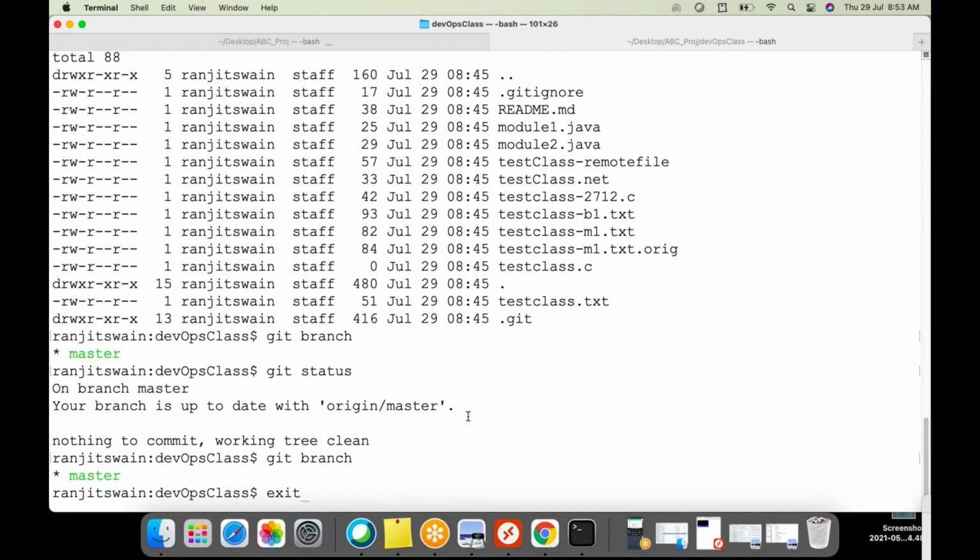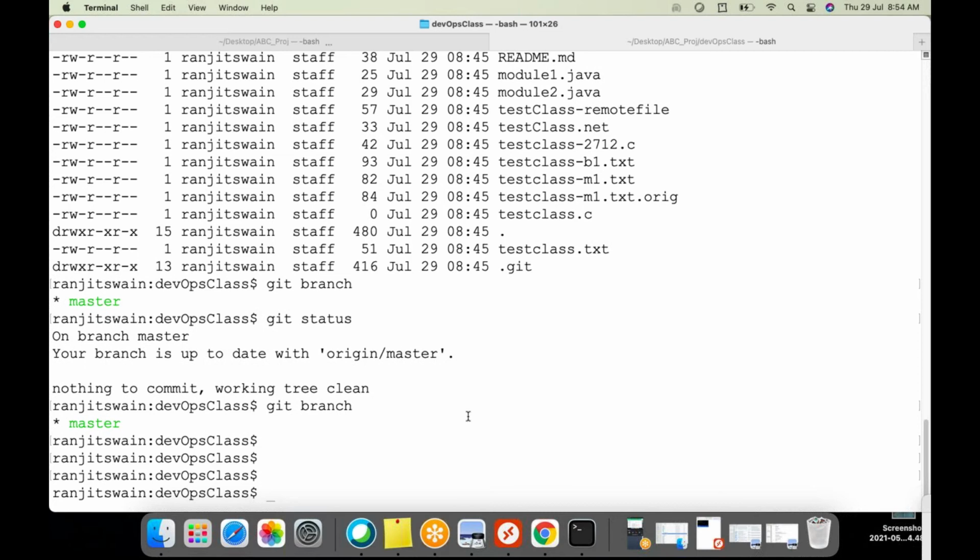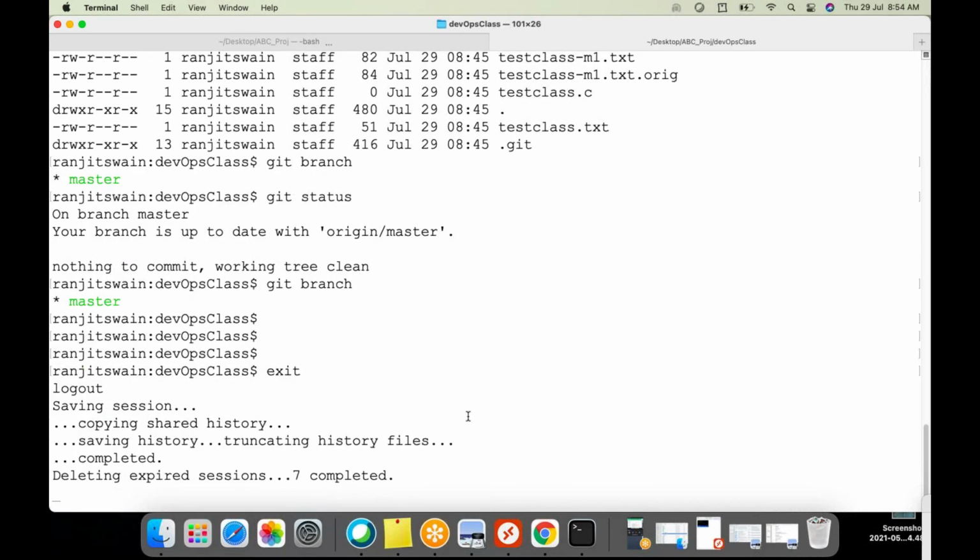Any questions real time, guys? Ranjit, yes: from my local system, I cloned from the GitHub server to my local system here. Now I want to do it the other way. I created a public project in GitHub, and it is totally empty. Now I have a project on my desktop that I want to clone. Will the same command be used in reverse, from the local system to GitHub?